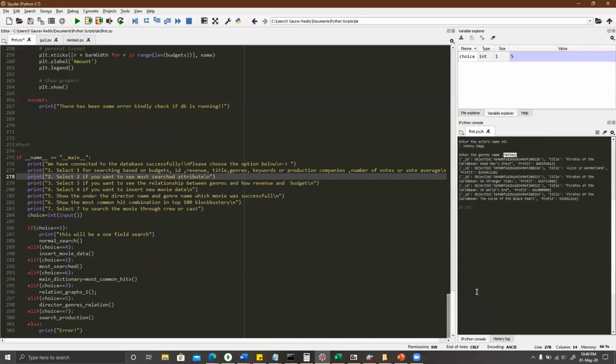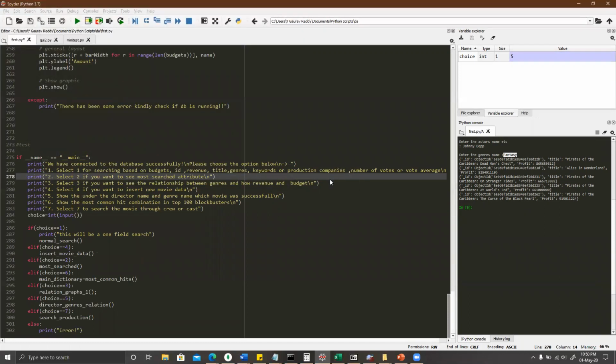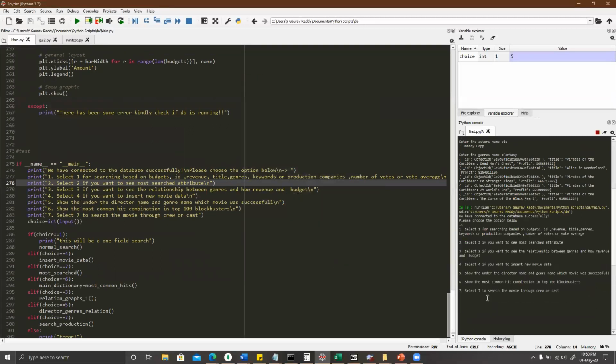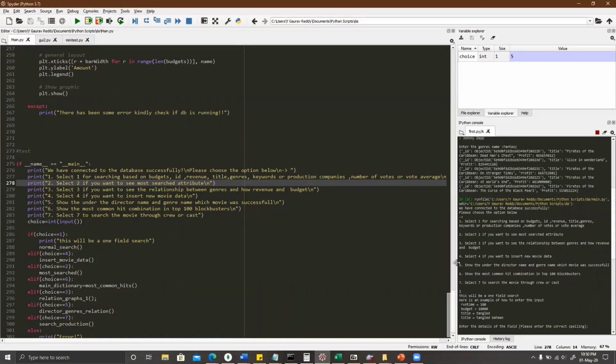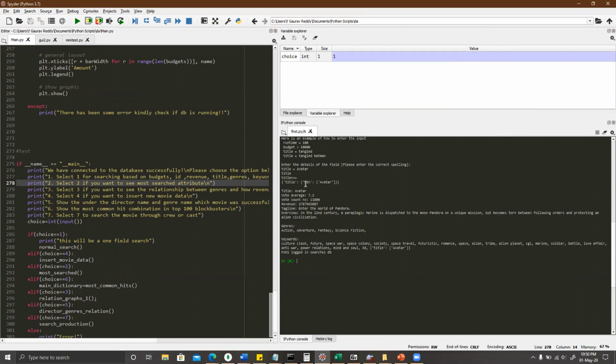I'll show you an example for a few queries, like one of the graphs that we developed, because many of them are very simple. So maybe we'll go to the first one, the search by title. Let's say I have to search a title. Let's say we want to look at the movie Avatar. Basically, I wanted to develop a simple interface where you can do basic searching through the entire document, and it will show you all the documents that were there.